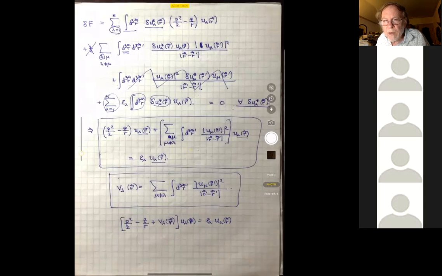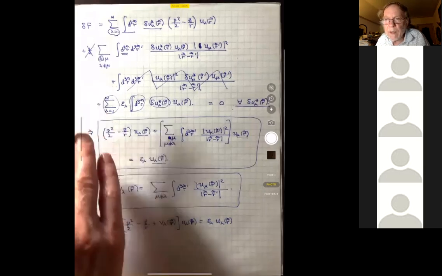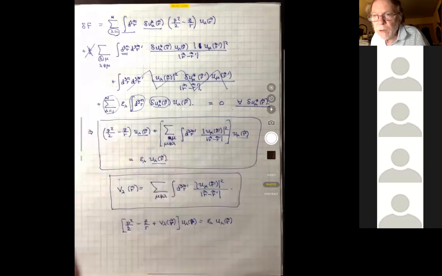Before I go on, let me pause here and ask if there's any questions of what I've done so far. I was trying to go a little bit lightweight here on the functional derivatives because I'm not sure that you all understand functional derivatives perfectly well. So I phrased it in terms of making a variation in the orbitals and looking at the corresponding variation in F, and then demanding that the answer vanish for all choices of the orbital variations, and that gave these equations. If you're accustomed to calculating functional derivatives, there's more efficient ways of doing that.